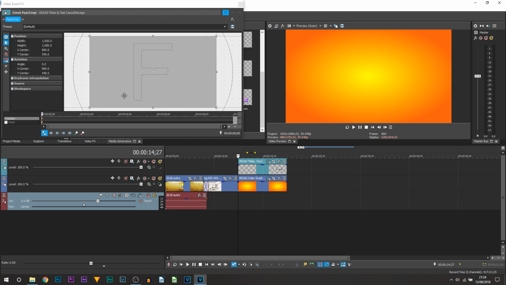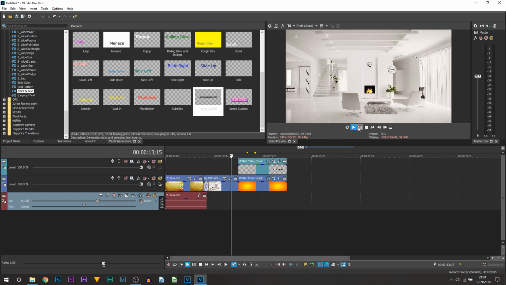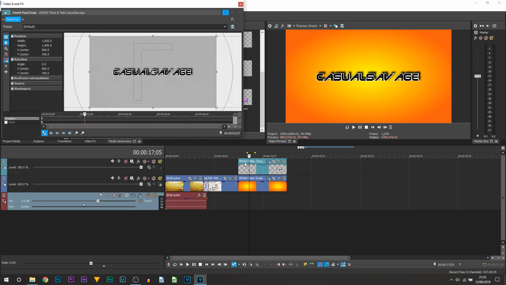And notice we can't see our text on screen. The reason for that is because it's the animated text. Notice the lag. So you can see that was lagging there, and it may happen to you. If that's the case, just turn the preview down, and then hopefully it works better. So here's the text on screen, and I'm going to come back to the pan and crop.